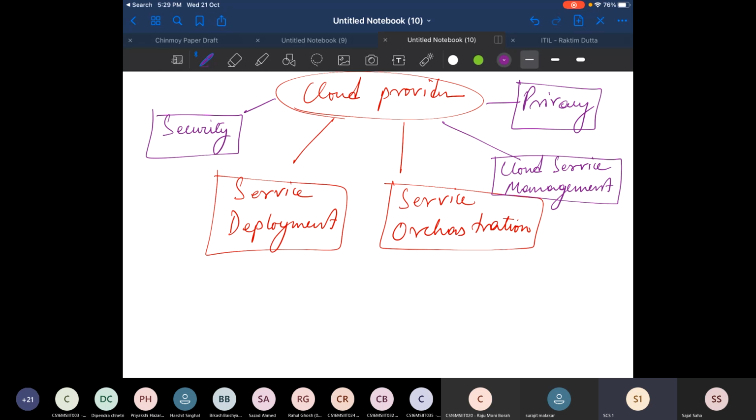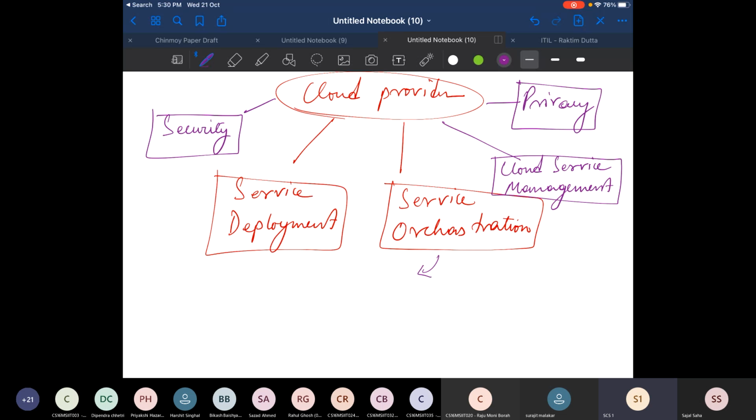That is also approved by the cloud service orchestration. Cloud service orchestration is basically the authorizer who will give you the authorization for the service deployment, the security, the cloud service management and everything.